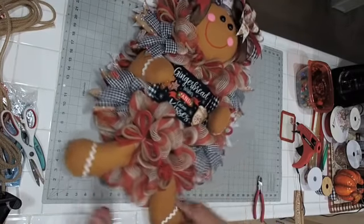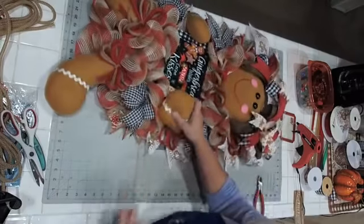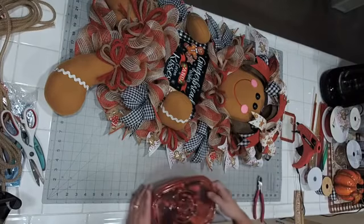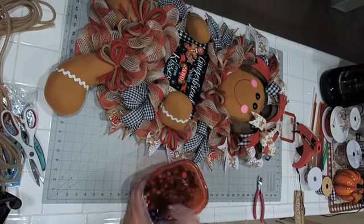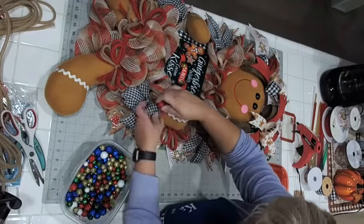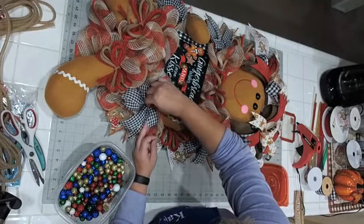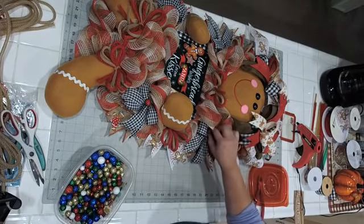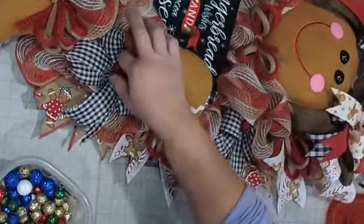So let me show you what you can do. I just discovered this when I was making the really high glitter wreath that I did. You could take these little balls, and see how we can kind of see the pipe cleaner? You can just glue those on so that they create a little center.